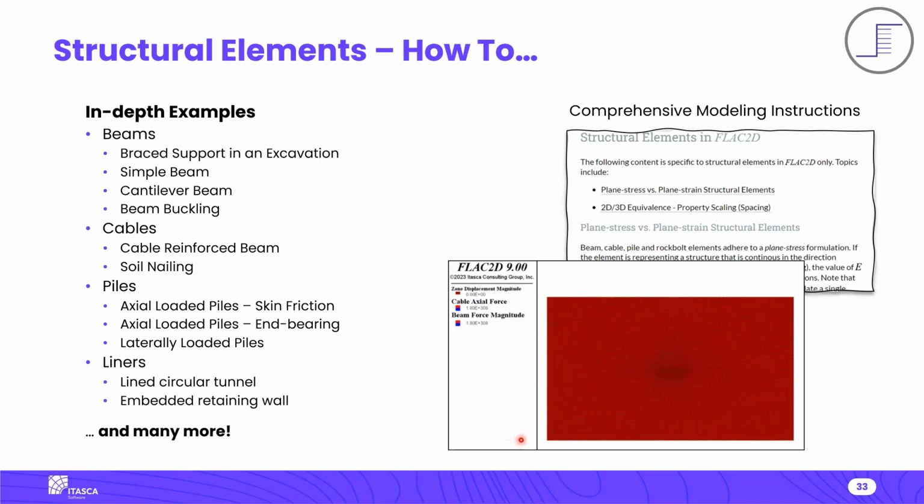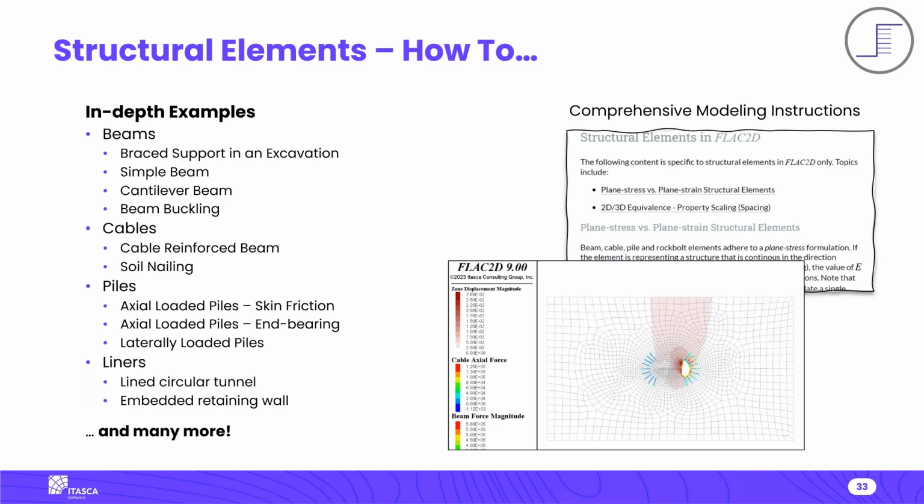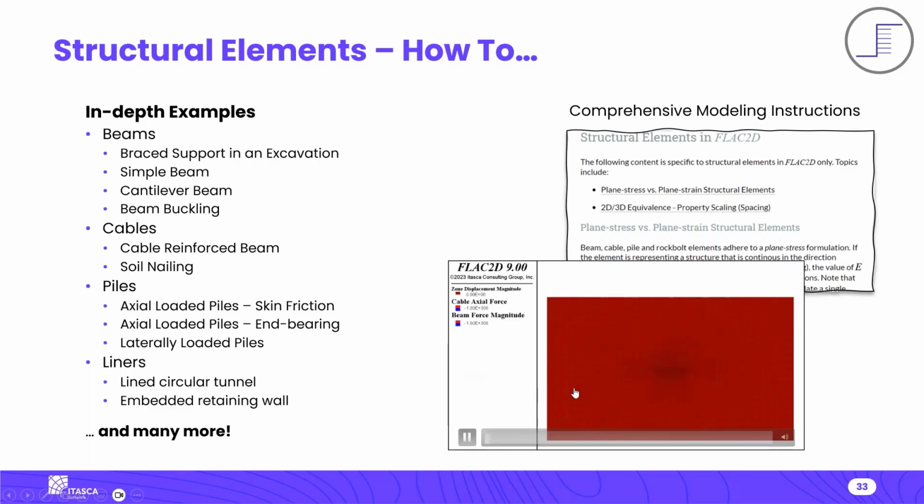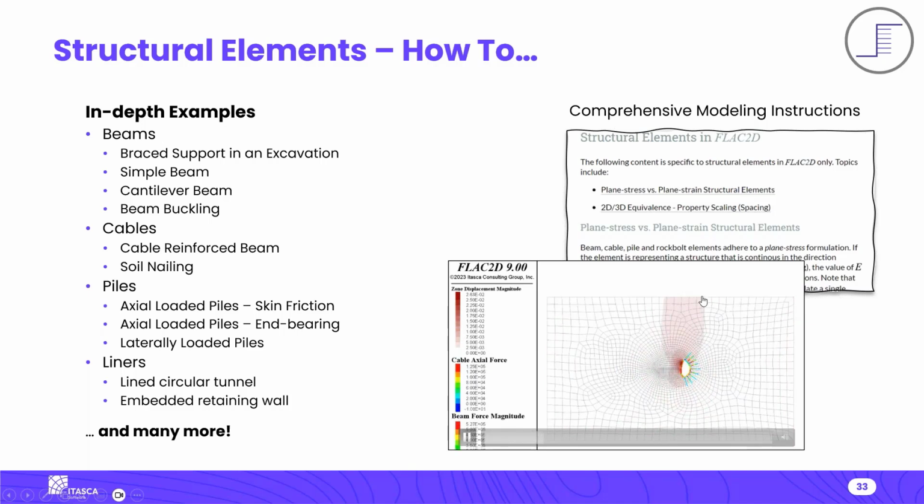For example, in this video here, this is a staged excavation of a tunnel where we're seeing little chunks of the tunnel being excavated, and the support members, the cables, progressing into the material, and the liner itself is modeled as beams, and how the forces are distributed into these elements as the staged excavation takes place. We'll look at that one more time. This is just one very common example of what you can do with structural elements in FLAC2D. All right, and with that, that'll end the portion about structural elements.